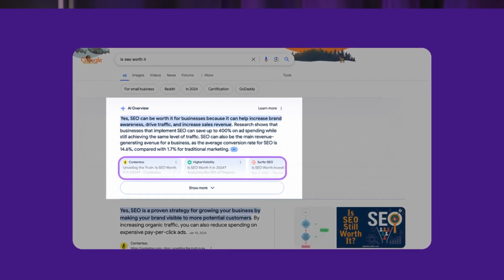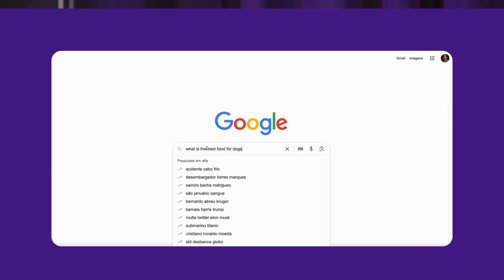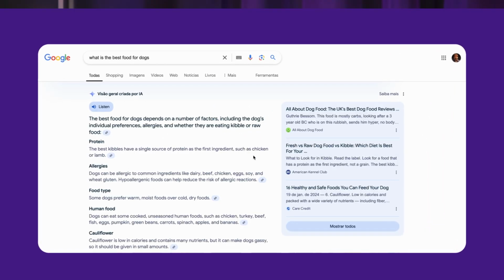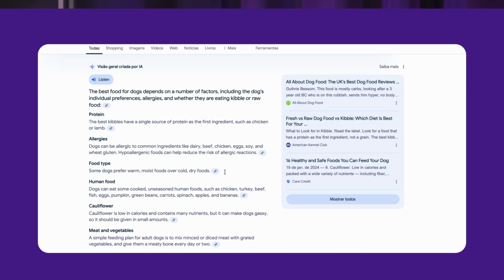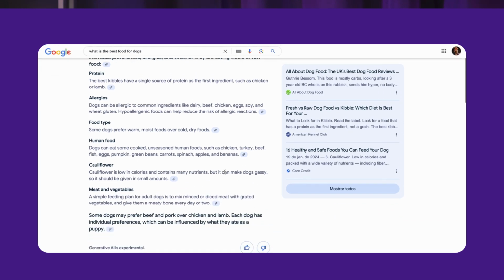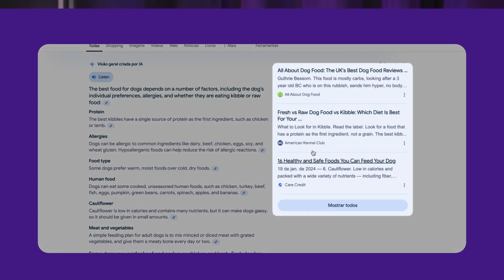they need quickly. There are still questions about whether this benefits the publisher or not in terms of traffic. However, Google does include certain websites and publishers alongside the AI overview feature. You can rank for this and be listed as one of the data sources for those answers. This can help you increase brand awareness and even drive traffic to your site. But how can we track this new AI overview SERP feature? With Semrush, of course, and it's super easy to do.